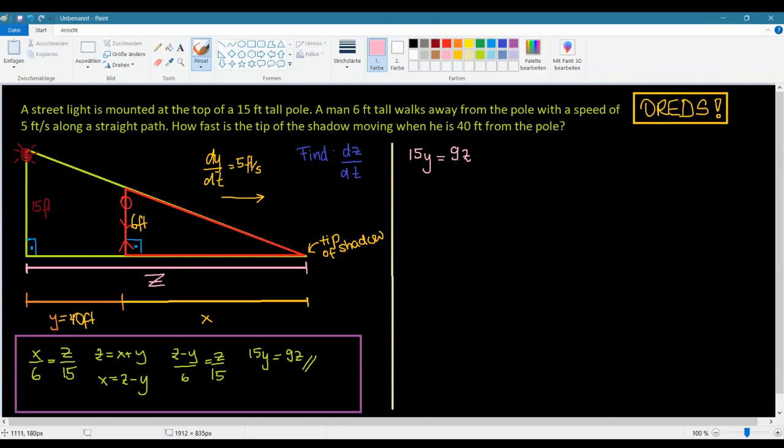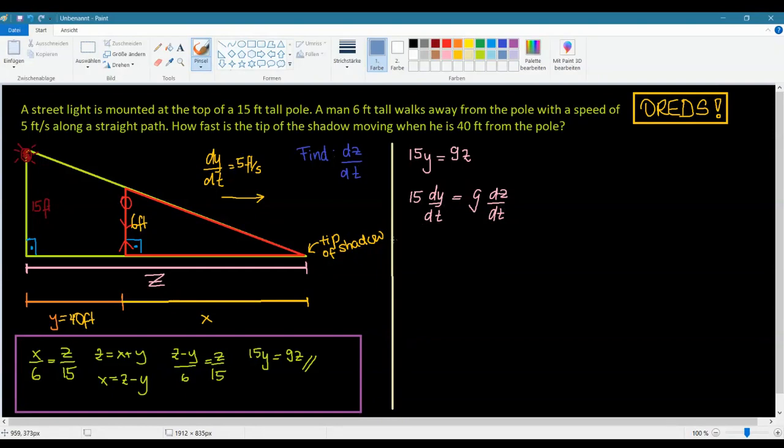So we're going to take the derivative of both sides, and we're going to pull out the constants, right? So we're going to get 15 dy by dt equals 9 dz by dt. Change in z over change in time, change in y over change in time. Well, variable mismatch on both of these, which should tell you that we're going to use the chain rule, like I kind of mentioned in the beginning. And that's okay, because when we use the chain rule on dy by dt, we're going to be able to use the rate we already have. We're just going to have one unknown, and we're going to isolate that and solve for it, right?